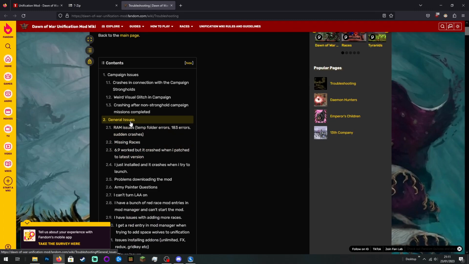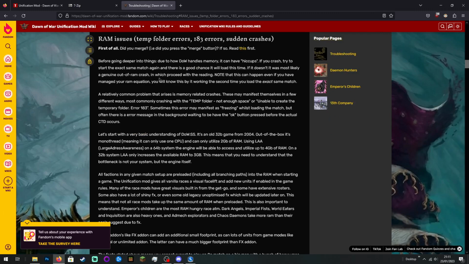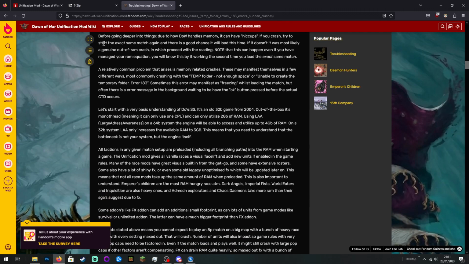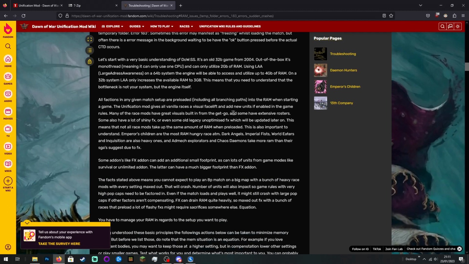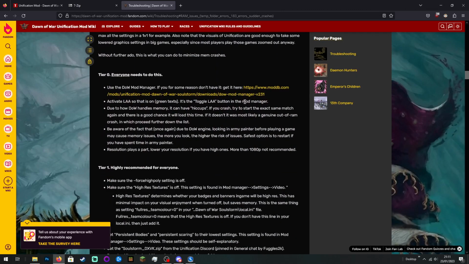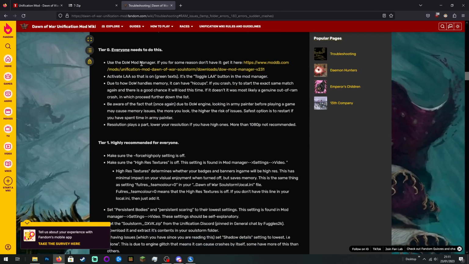Now, the majority of issues that we see in tech support are indeed RAM issues. So if you get an error message saying temp folder or dump file or anything like that, this is the place to go. Because if you click this link, then you will see, firstly, an explanation of exactly how RAM utilization works in DAO, and there is also a list of increasingly extreme things to do to try and prevent RAM crashes.